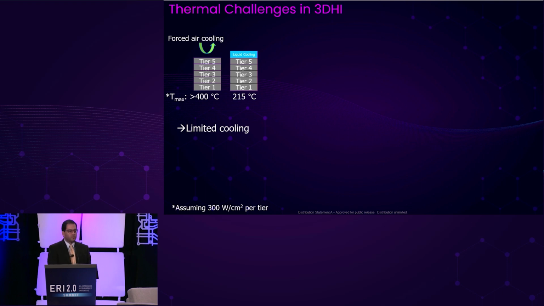To illustrate these points, please consider the 5-chip stack shown here of high-powered chips. Assuming conventional air cooling from the top layer results in junction temperatures in the 3D stack that are completely unacceptable. Using liquid cooling from the top of the 3D stack still results in junction temperatures that are unacceptable. And even if one were to develop a liquid cooling solution from the top of the stack to enable lower junction temperatures, many 3D heterogeneous microsystems require an unobstructed view from the very top surface of the stack in order to enable optical, millimeter wave communication and sensing.